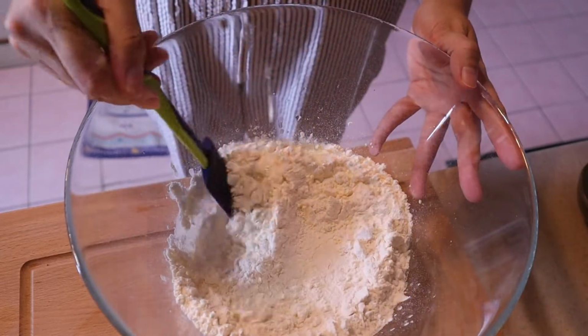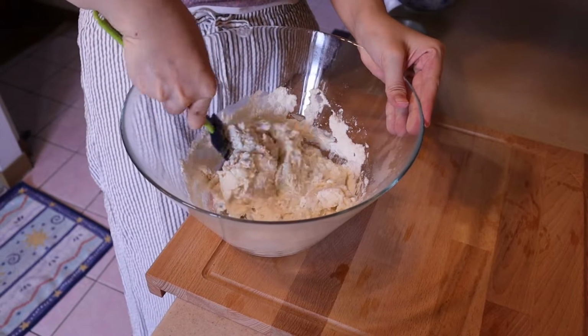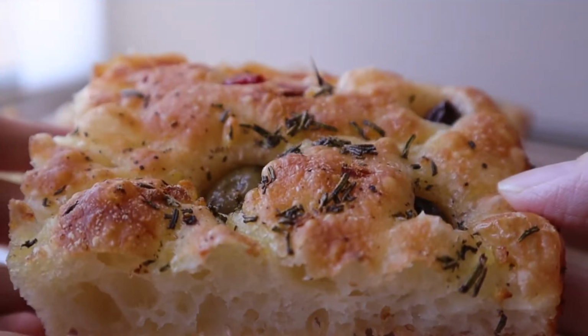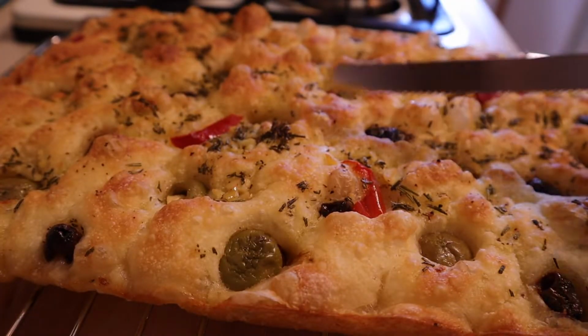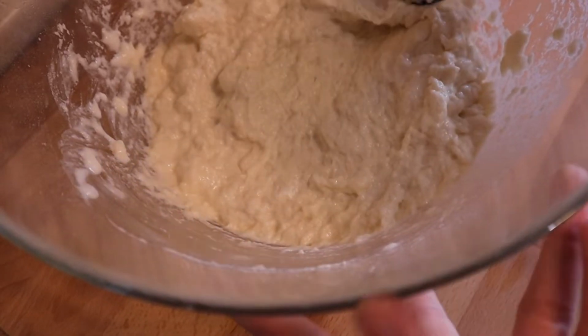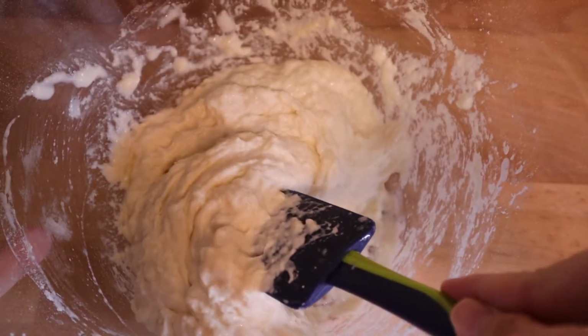Like I mentioned earlier, this is an 80% hydration dough. It is very, very wet. But a super wet dough will create a focaccia that has large air bubbles in the middle. In other words, it will have a more open crumb. It will also create a soft and light interior and a thin and crispy exterior. So this is what the dough looks like right now, and you're probably thinking, that's kind of a gloopy mess. And yes it is, but don't worry, that's just the way it is.